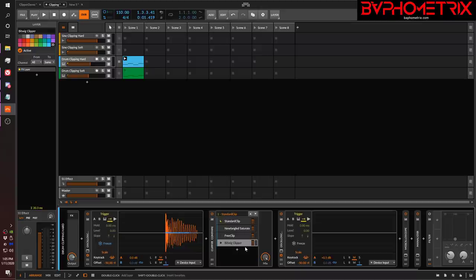So hey, if Bitwig devs see this, you need to give us a ceiling value on that clipper or some other module that will do an absolute hard clip with a ceiling or something. Right now, I would never use the Bitwig clipper specifically because of this. Okay, so let's focus on the two best sounding out of the bunch are free clip and saturate.